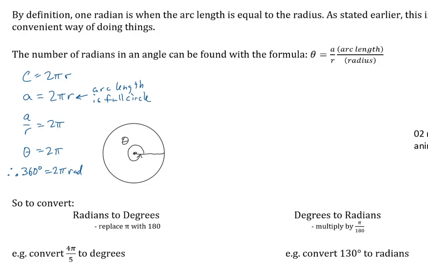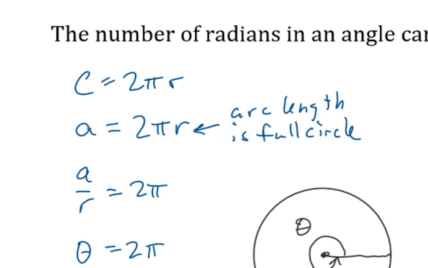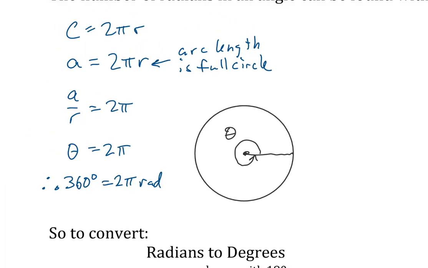It has this natural relationship with pi. So you're going to see pi in everything that we do moving forward, almost everything that we do. And again, that makes sense because of the relationship between the circumference of a circle involving pi, which we already know, and the radius. It's a relationship between those two things, right? And so is a radian. So it's a natural connection that we have.